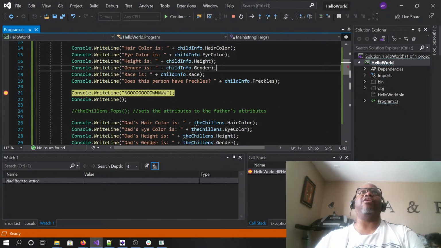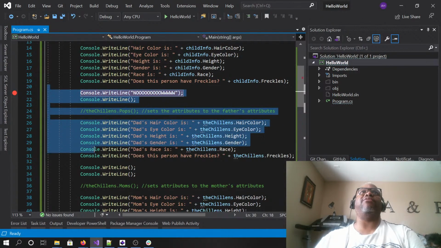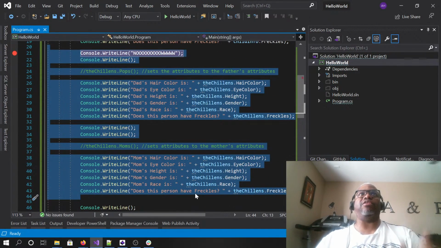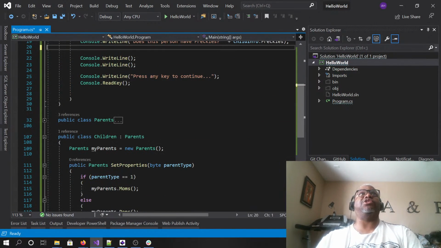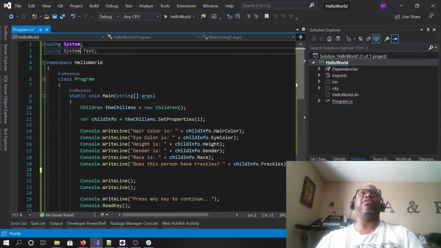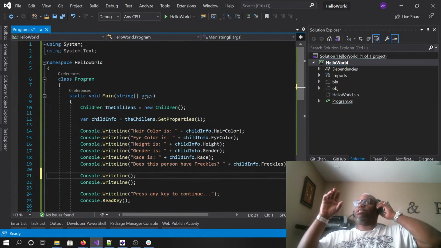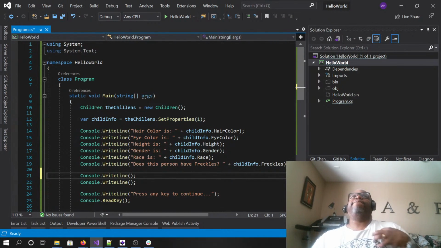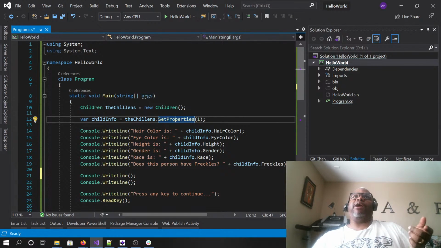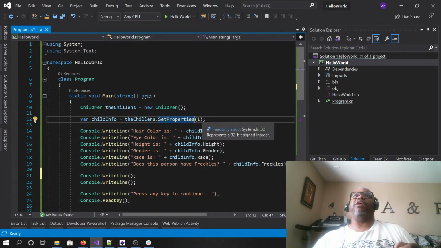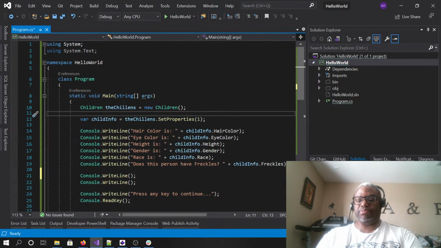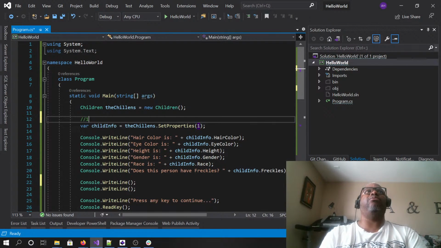You see, I don't have to call this numerous times. So what I've done is I've refactored this code here. That's a term. Okay. So I can get rid of all the other stuff. And I've made this code more efficient by changing a couple of lines here and there. So I'm using my set properties, and I know what kind of property I'm setting. This one is for mom. I'll just put that there. 1 equals mom. 2 equals dad. Okay.